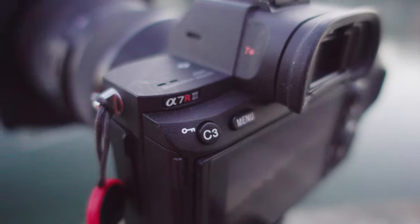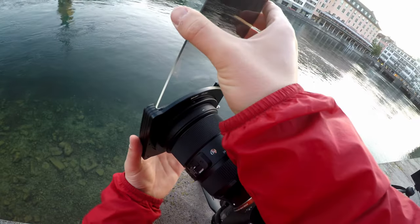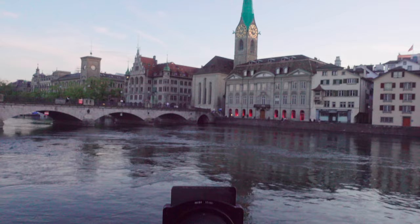And yeah, still the same camera, still the same lens, still the exact same filters, with one exception. I've now added a medium graduated filter, which you see sticking out here. And the reason I chose this is because the scene's a lot more unbalanced now. The sky is a lot brighter than the foreground, and the medium graduated filter, which I've just lined up on the horizon, helps me keep the sky a bit darker while leaving the foreground unchanged, which balances out the scene and makes it a lot easier to get a well-balanced picture, which is easier than editing in post. So with that being said, let's go take a look at the photo.